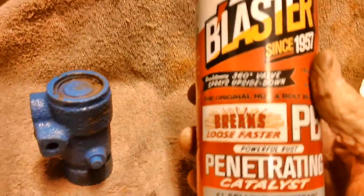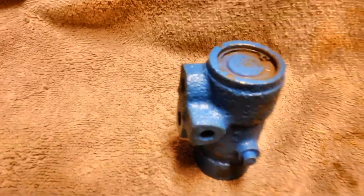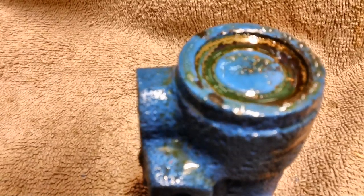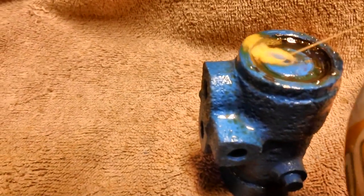Well, here's our old PB Blaster penetrating oil. It works real good for me. A lot of other people say it works good for them, too. Just going to soak it right in there. It may run all the way down through the cracks and everything right back into the barrel of the proportioning valve, but that's okay. I just want it to soak away. Squirt a little bit more down there. I want plenty in there.